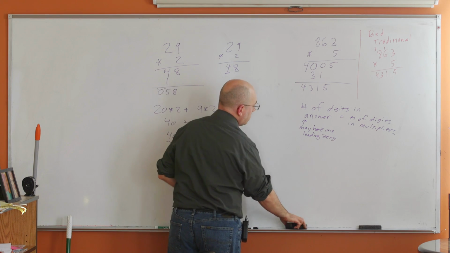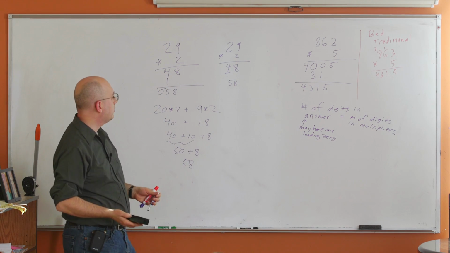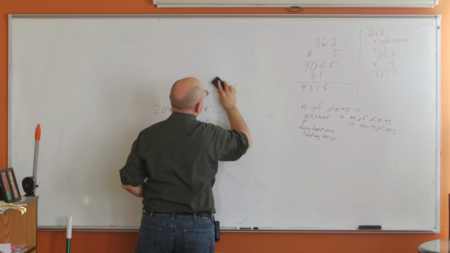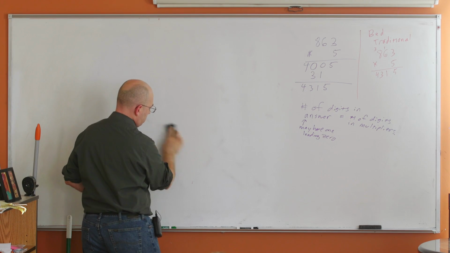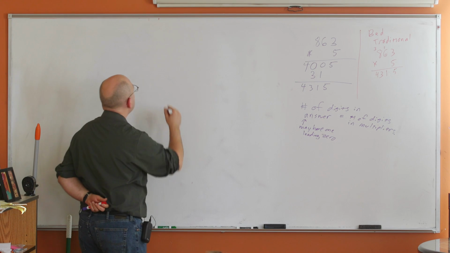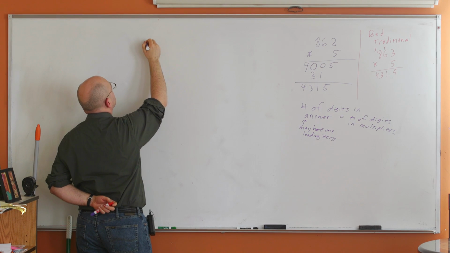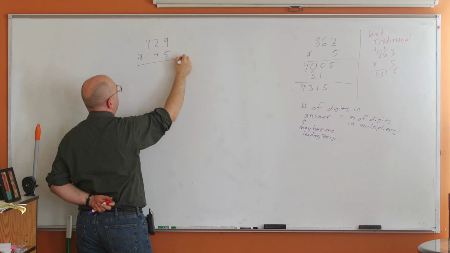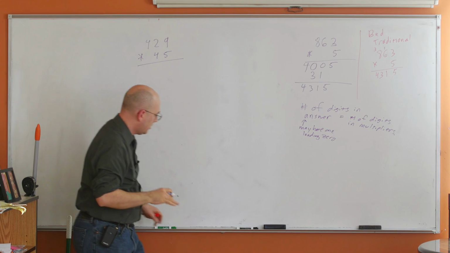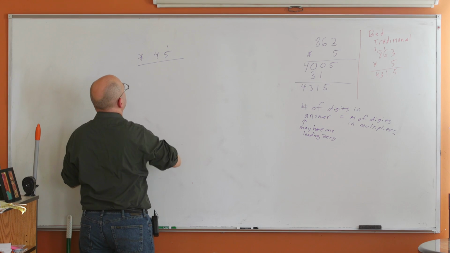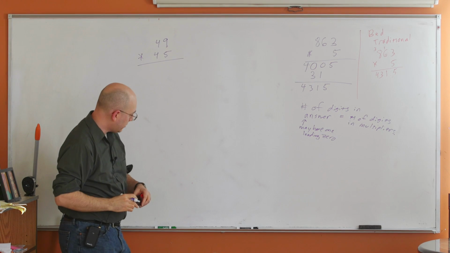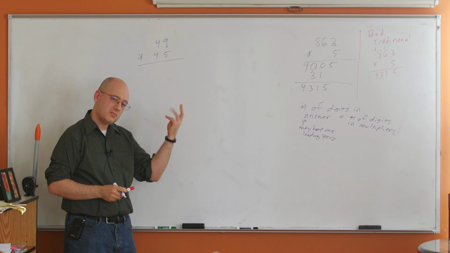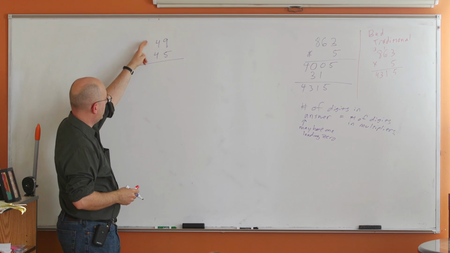Alrighty. Now whether you go left to right or right to left, I don't think it makes that big a difference for the single digits you're multiplying with. But I think it does make a difference when you're doing it with larger things. So, let's say 429 times 45. All right, actually, let me just stick with 49 times 45 to start off with. 2 digits times 2 digits. So how many digits should I have in the end? 4. Maybe 3, probably 4. And definitely 4 for this one.